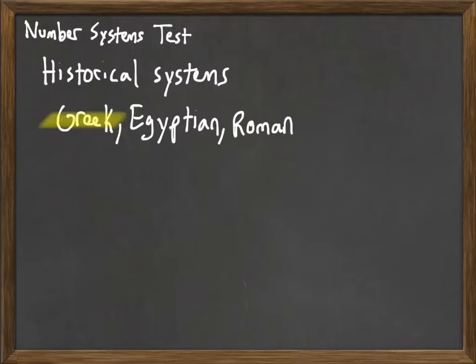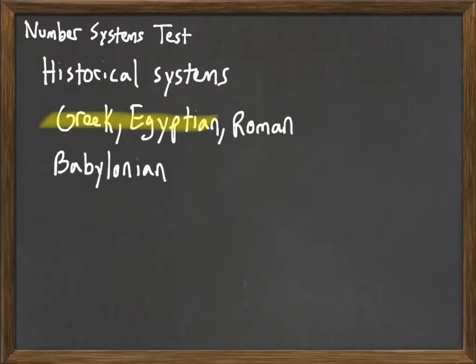Now I will provide you on your test with the set of symbols for the Greek numbers so that you can use those, and as well the Egyptian symbols so that you can use that to write those numbers. The Roman numerals, though, you will need to know the symbols for. Okay, Roman numerals are something we still encounter every once in a while, so expect on the test that you would know the various symbols for the Roman numerals and how to work with those. I will provide you again with the symbols for the Greek and Egyptian, and you can see that as you look at your practice test as well.